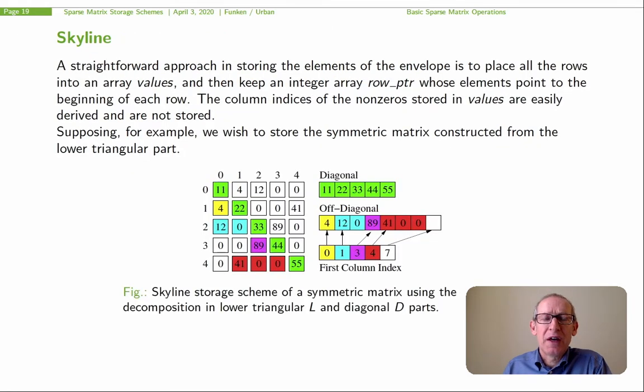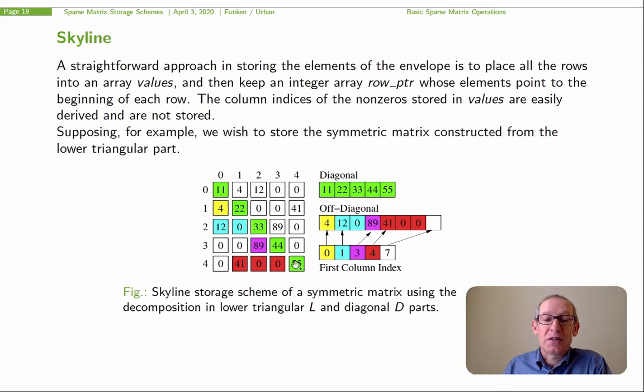How to store a matrix in the skyline format. Let's assume we have the following matrix where we have these green diagonal entries and per row the yellow, the blue, the purple and the red entries. How to store? So we start with the second row, index 1. See here we are indexing starting with 0 instead of 1. But in the second row, that's the first row where some non-zero entries may occur.